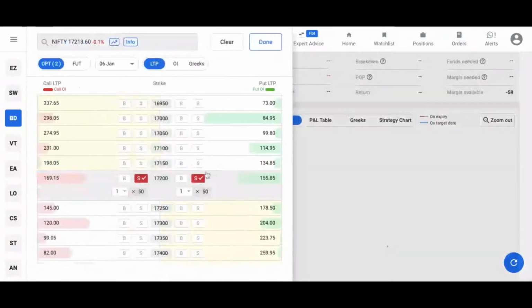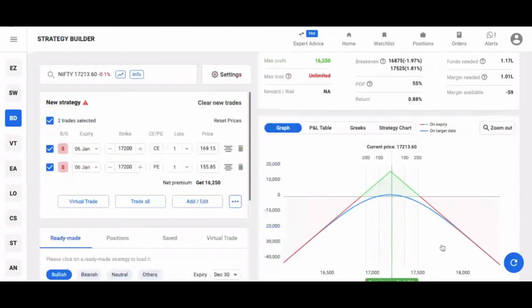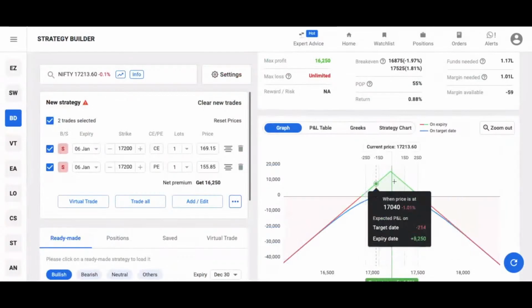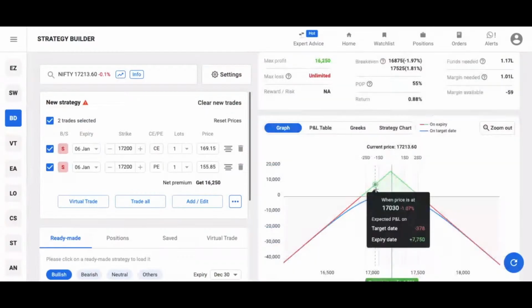Again, all remains the same. Sell at the money call, sell at the money puts. You're basically done. As long as the market remains in this range, you will make money. So 16875 and 525. So the gap that you have for Nifty is a pretty good range, roughly 700 points. As long as Nifty stays in this range, I will make money. It's only when it moves off completely in one direction that I start losing.